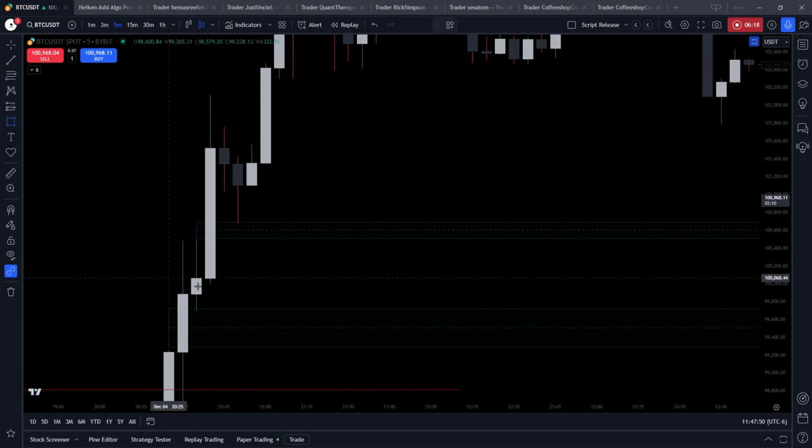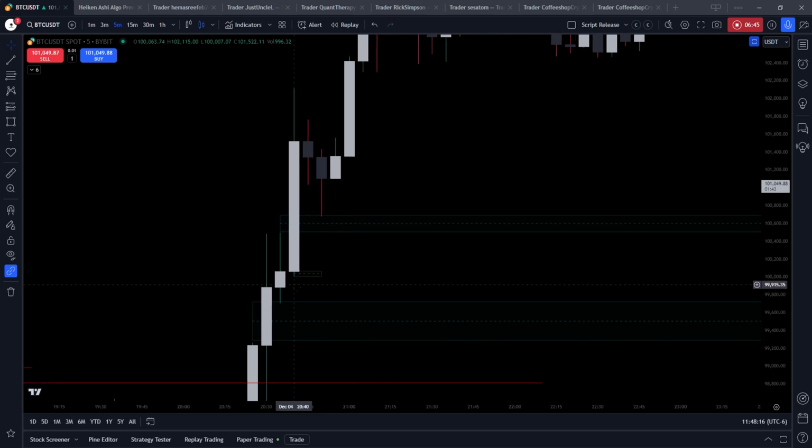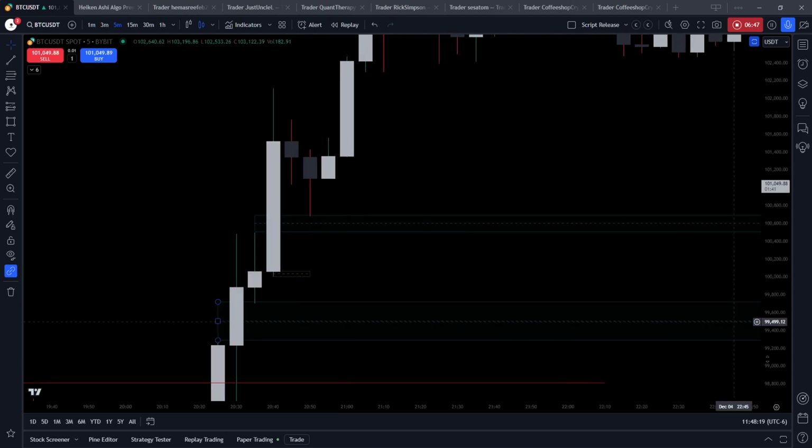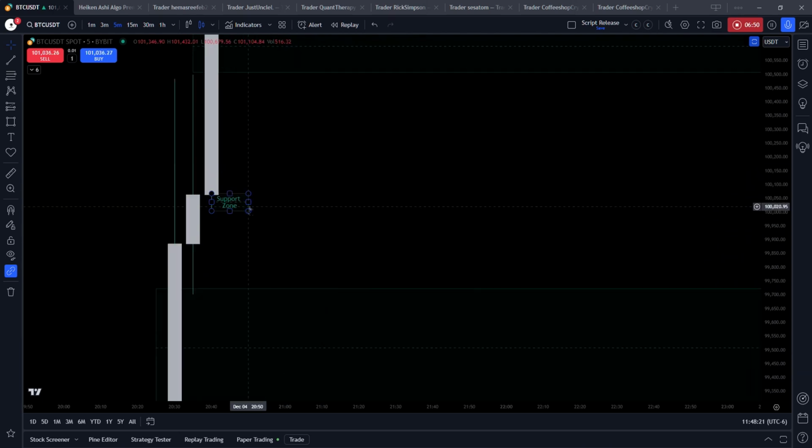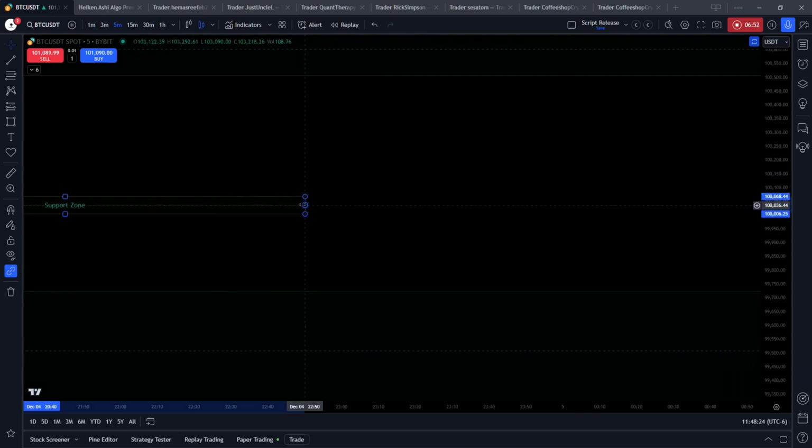What you could do here is you could say, hey, I have a low right there. I have an open right there, and there's enough strength at the open to break the previous high and cause a small fair value gap. So the open here is a lot of thrust. The open breaks a previous high, and it creates a fair value gap in the process. So you could extend this one out, and you can call this one support, call this a support zone. Okay. Oops. There we go. I think I got it. Just do this here. There. Let's drag this one out.